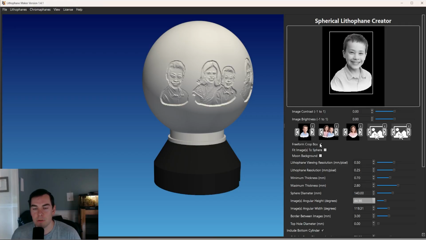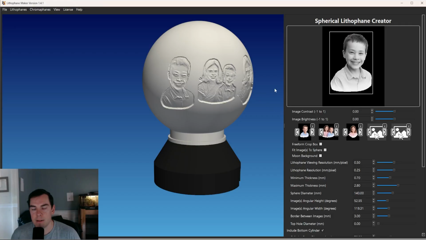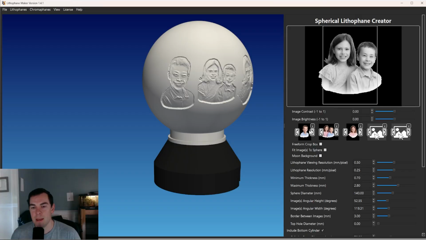You can make it so that the crop box is freeform like it is right here where there's a check mark. If you click on that, then the crop box is no longer freeform. Its aspect ratio will be forced to whatever works for the image angular height and width that you have. So by clicking this, I open up the angular height as something I can control, but unfortunately that makes my control over the crop box go away. So if I adjust the angular height, then all of the crop boxes are adjusted to the same aspect ratio, and I'm just stuck with it because of the angular height.